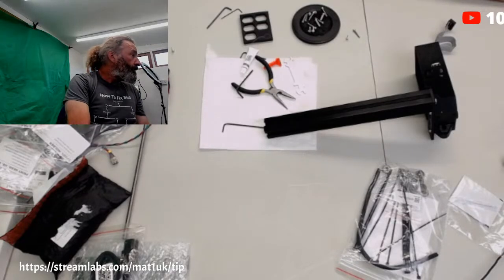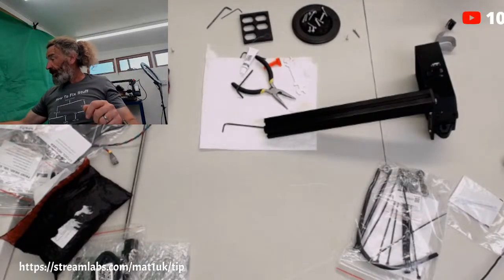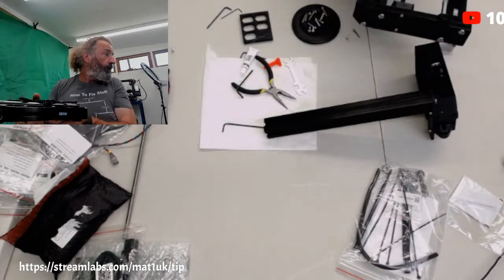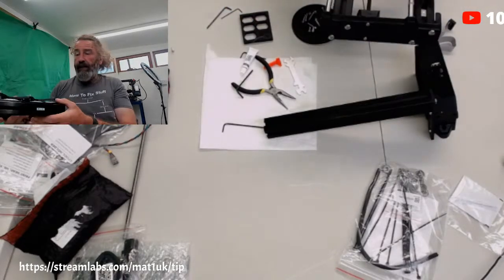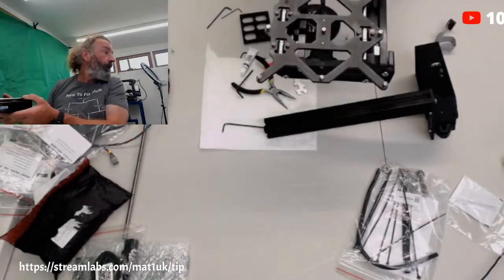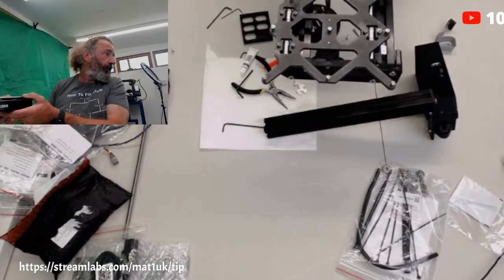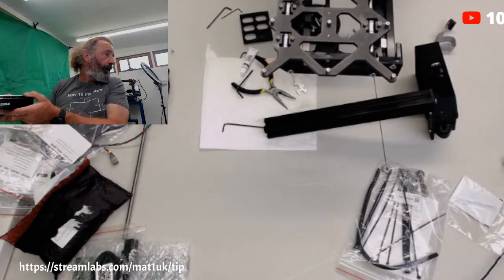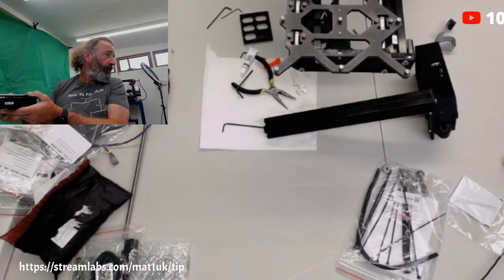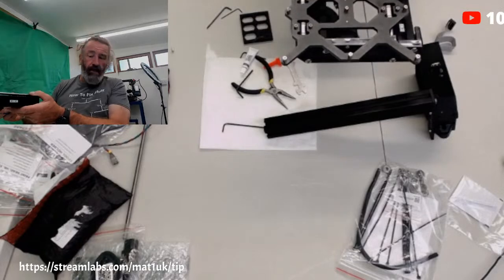Move the Y carriage, oh, we're off. We'll bring this little baby back. Right. Move the Y carriage all the way to the left. So that wants to go all the way that way. Place the right M3 nut approximately in the middle of the extrusion length. Align the Y axis and Z axis so the protruding screw points exactly at the hole. Join both parts together. Don't tighten the screw fully yet.